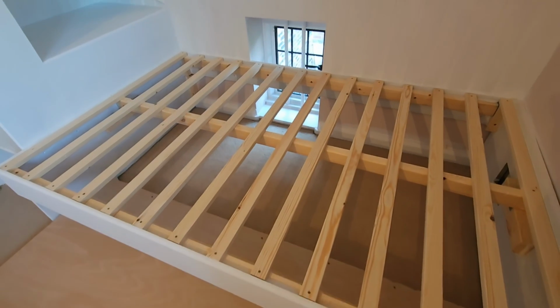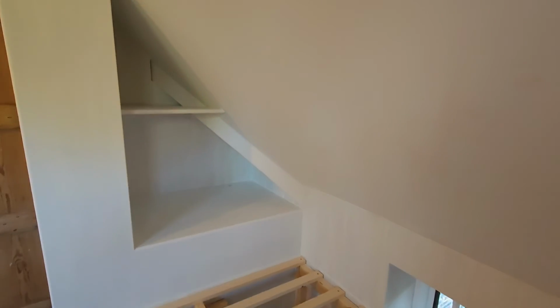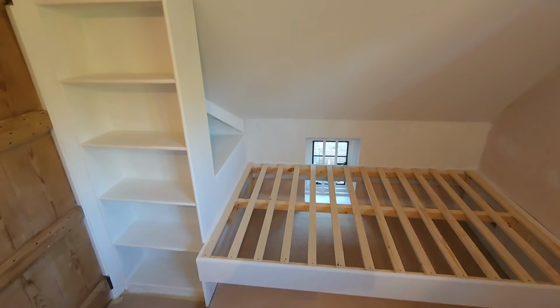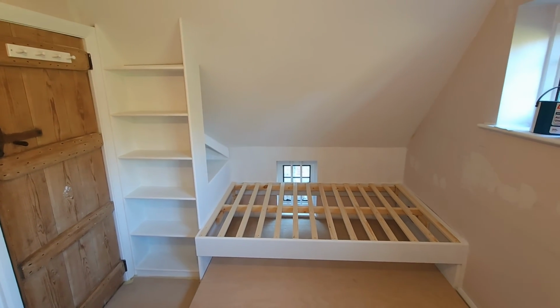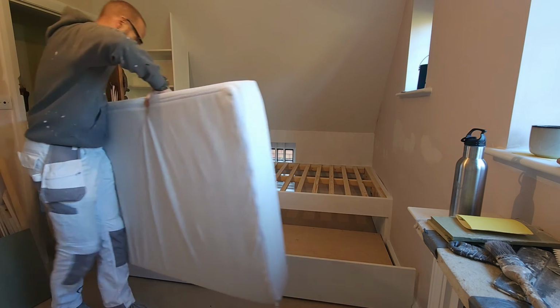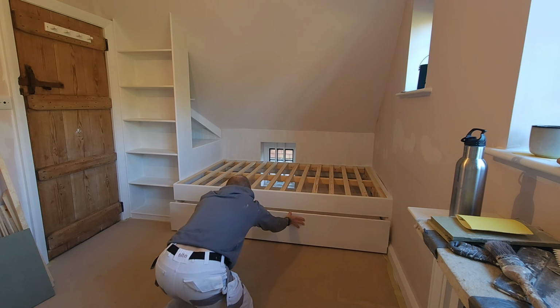So this is how it looks with 2 coats of primer on. Now I've caulked everything, I've filled everything, I've sunk all the screw holes. It's all been rubbed down, it's all been primed twice. So we are nearly there. I've also got all the slats screwed down, so they're all in position. We'll bring the mattress in that's going on the trundle bed. There we go, just slide that on in there, JB.